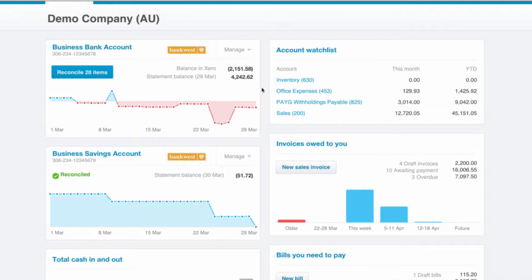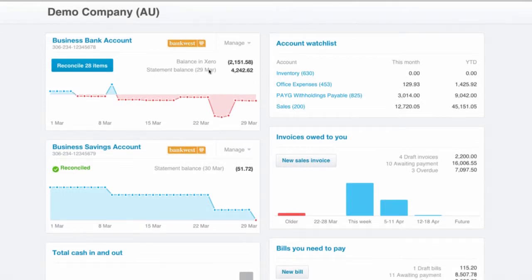Sometimes you might open a file to something like a savings account, and it will say the statement balance as at, say, the 3rd of March was X amount, and you might think, oh, that doesn't look right. It's not saying the 30th of March, it's saying the 3rd of March, but that's because the last transaction date in the bank feed file was the 3rd of March. So even looking at the date doesn't really matter. It's about what this balance is.